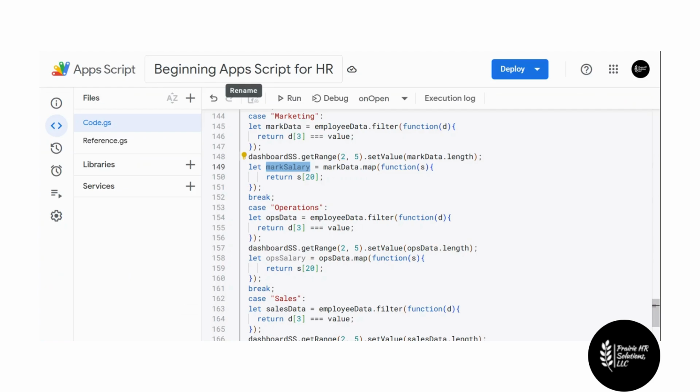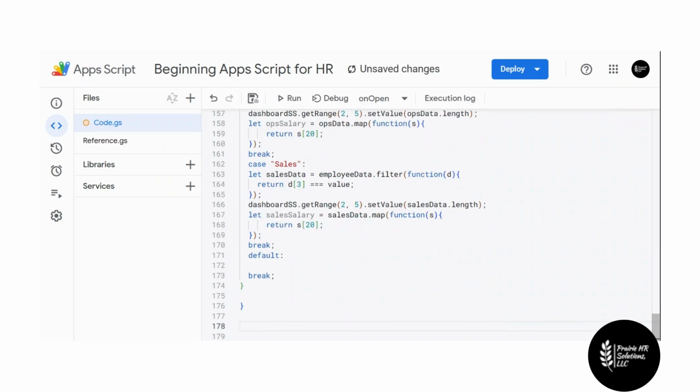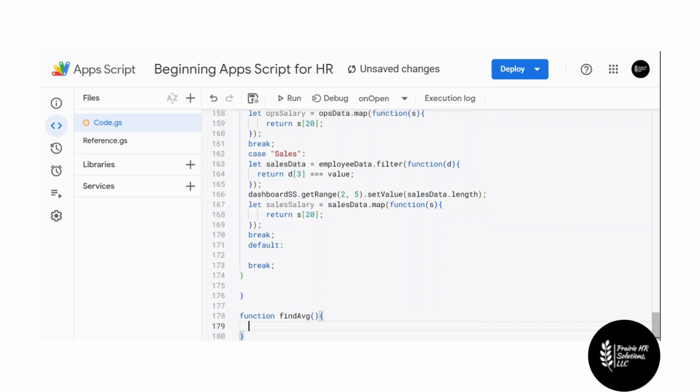So in order to, let's come back over here to our code. In order for us to find the average of 2 values, we first need to add those 2 values together, and then we need to take the sum of all those values and then divide by how many are there. And I'm going to create another function here to kind of go over how to find an average using Google Apps Script, because it's a little different than what we think, and we're going to have to expose ourselves to a new term that we haven't covered yet. It's one that I tend to use a lot, and you'll find yourself using a lot, but this will be a good primer because the next video we will talk all about it.